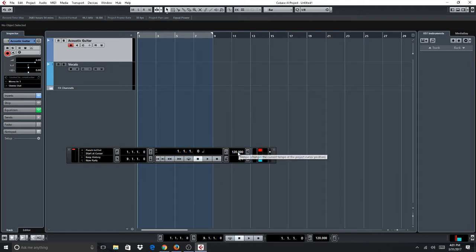First thing you want to do is figure out your tempo. So in this case, this little song goes about like this.